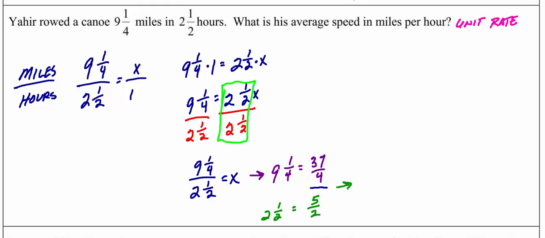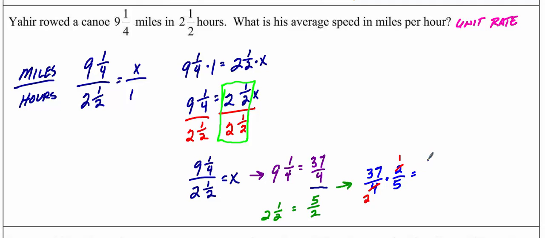That is going to change into our multiplication problem. And our multiplication problem is going to be 37/4 times 2/5. Remember, dividing with a fraction is the same as multiplying by its reciprocal. So we kept the 37/4, changed it to 5/2. That was what we were dividing by, so it changes to 2/5. That's the reciprocal of 5/2. I'm going to do some canceling before I start this multiplying. 2 goes into 2 once. 2 goes into 4 twice.